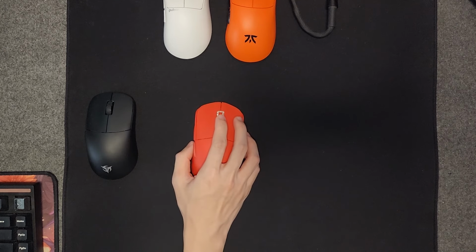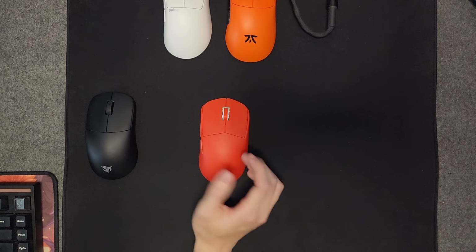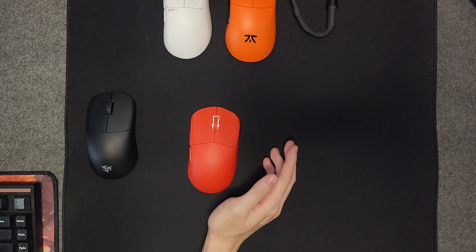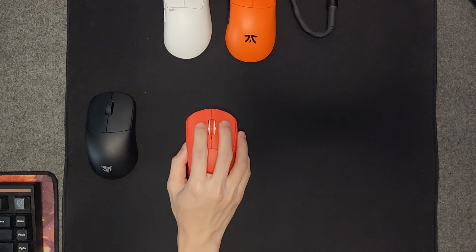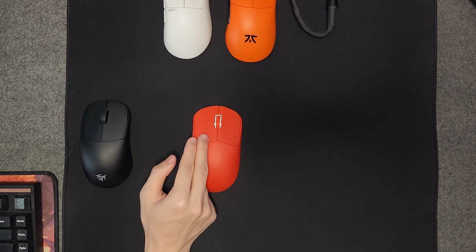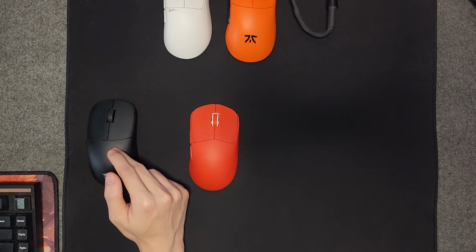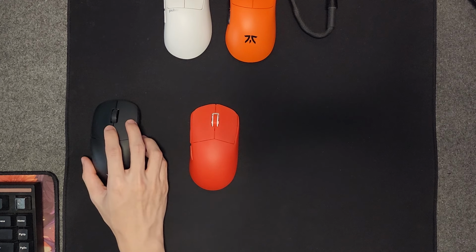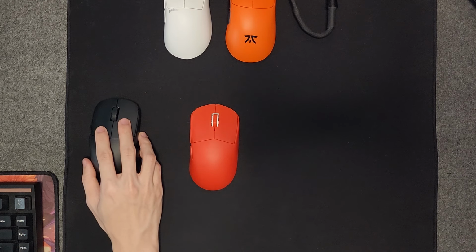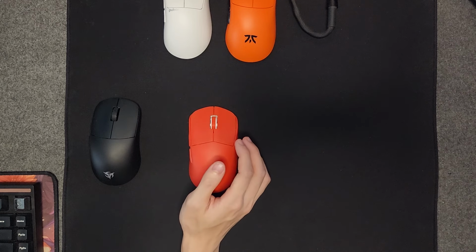Other than that, there's nothing wrong with the switches, but I think that's the only thing they should improve in later batches: make the clicks a lot lighter, like the Ninjutsu. I'm pretty sure these two mice are from the same factory, judging by the coating, and even the material feels really similar. The coating here feels one-to-one to the Ninjutsu. It's a matte dry coating, really grippy. I have nothing wrong with it. It feels great in the hand.